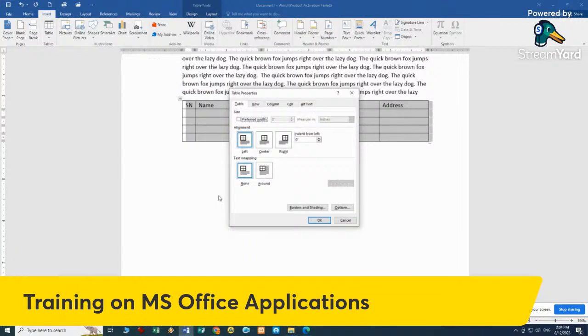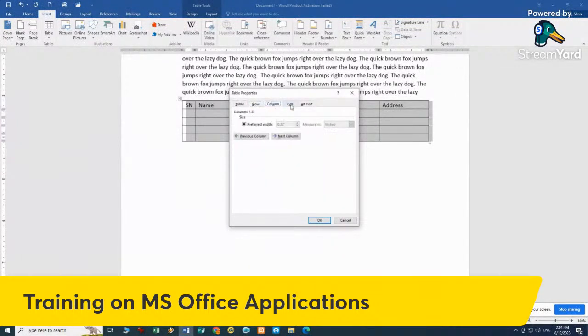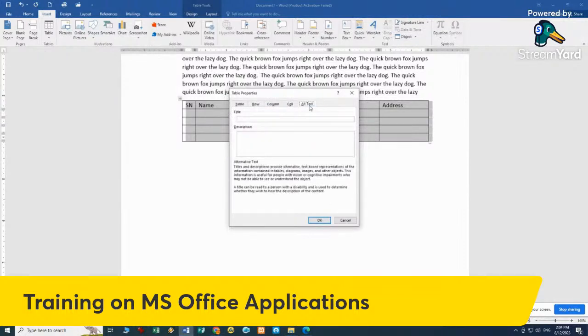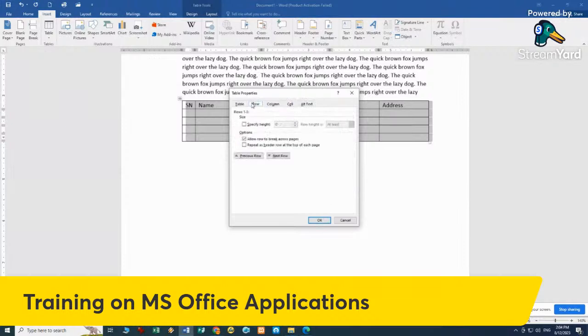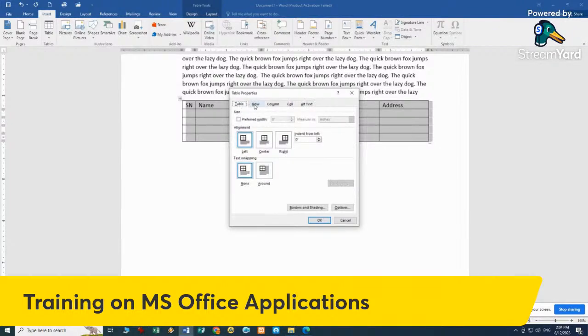If I click on table properties, I get the information here, and options of table, row, column, cell, and alternative text.